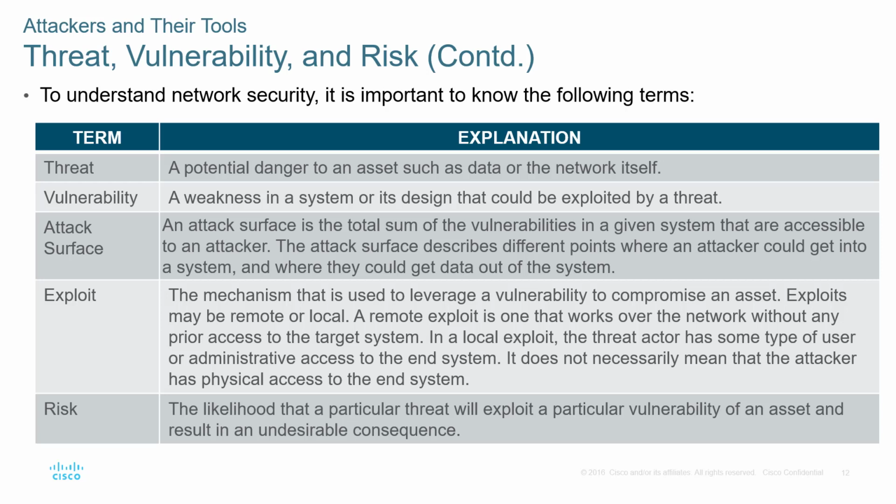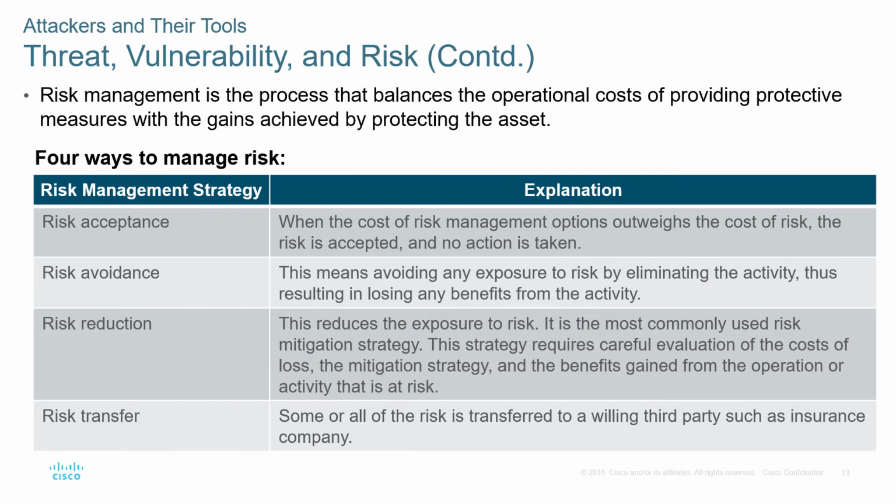So what do we do? If we know there are threats out there, and we know that our systems have vulnerabilities, and we expose those vulnerabilities, what do we do? How do we be okay with that? What we have to look at is risk. We look at what is acceptable, what we are willing to deal with when it comes to types of risk. There typically are 4 main ways to manage risk. You can accept the risk, you can avoid the risk, you could reduce the risk, or you can transfer the risk.